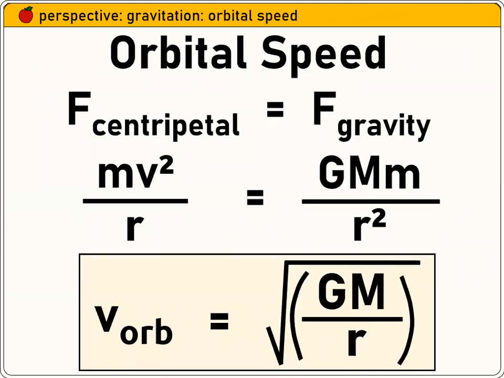Orbital speed. How fast do you have to get a satellite going to orbit the Earth? Let's say you want to solve for a circular orbit, the minimum speed for a circular orbit, right? Now, my AP students, since I'm using this recording for all my classes, have to know this, because this would be a completely fair AP question. You say, well, centripetal force, mv squared over r, is provided by universal gravitation, GMm over r squared. There's only one force, the gravitational force on, say, a satellite, right? The mass of the satellite cancels out, and the necessary orbital speed is the square root of GM over r, just like that. Now, again, that's for a circular orbit.